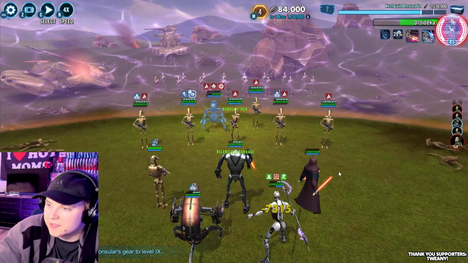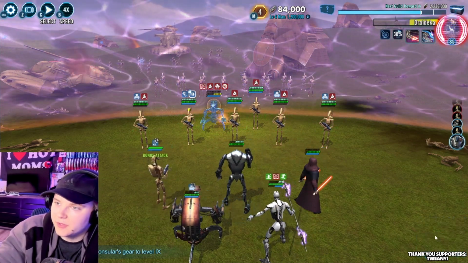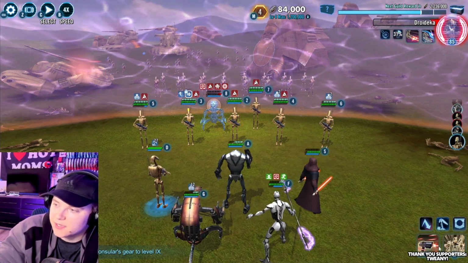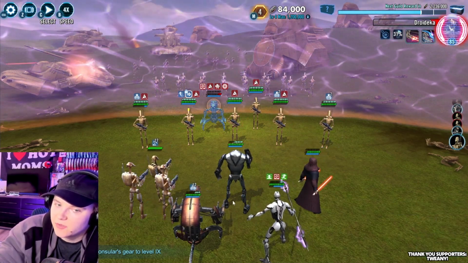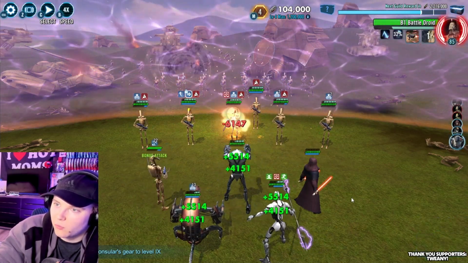AoE, just a lot of AoEs. We're also calling Sidious to assist a lot. I guess that's where the Darth Maul help was coming from. A lot of Darth Maul was doing a lot of assisting with Sidious, doing a lot of damage. Especially when we got to those space segments. That was really doing a lot for us. So we kind of need to keep that ball rolling.